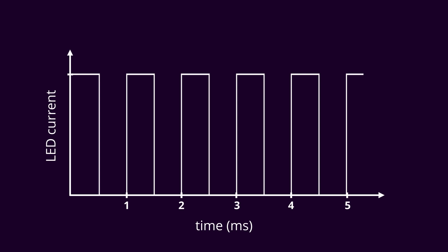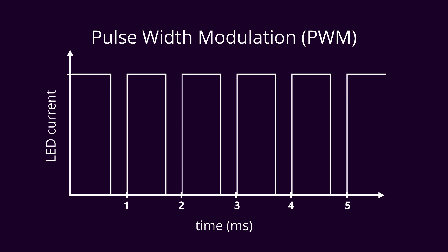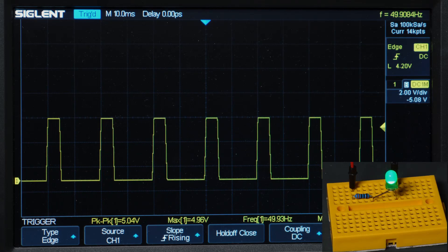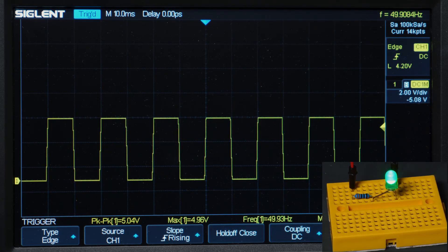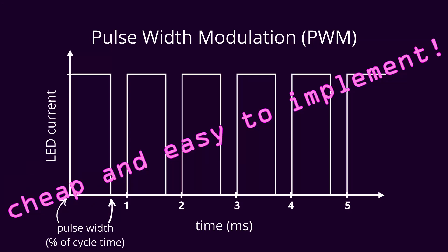If I adjust that number — leaving it on for say 70% of the time and turning it off for 30% — then I see about 70% power. This is what's called pulse width modulation, or PWM. The pulse width in PWM refers to the amount of time that the pulse is left on. That's actually one of the things that's kind of mystifying about the price differences between these lights, since they're all going to work pretty much exactly the same way. PWMs themselves are extremely easy to build, and I expect we're just going to see a simple controller that implements a PWM across the current source.